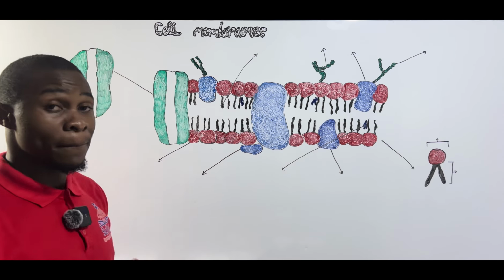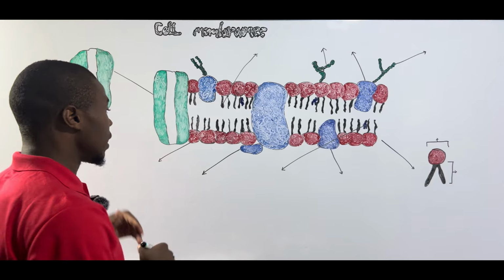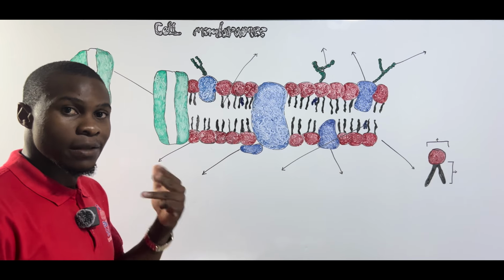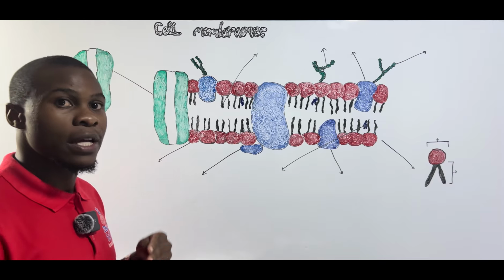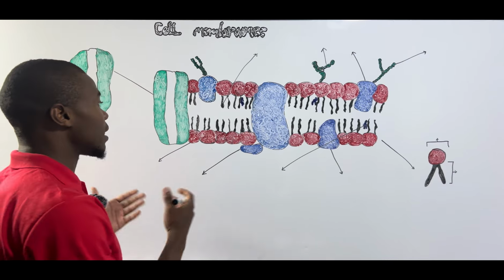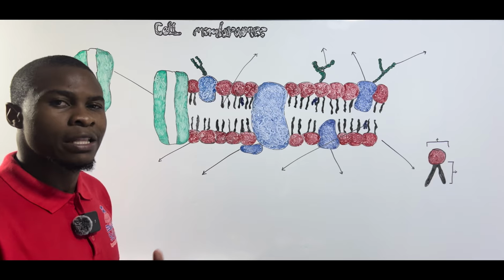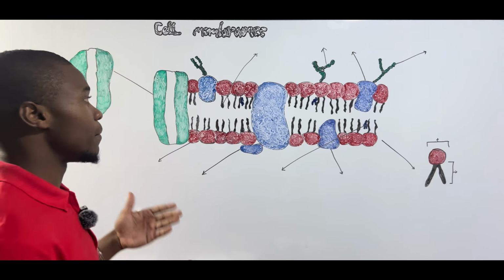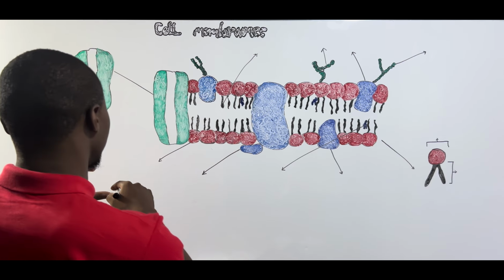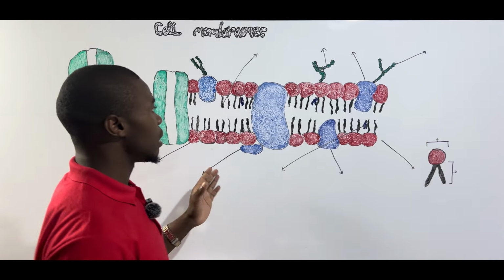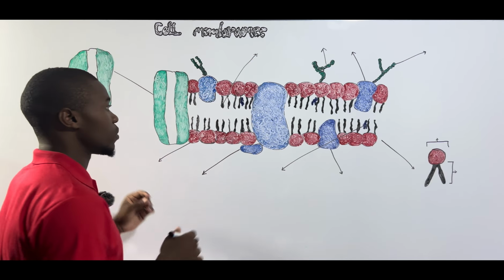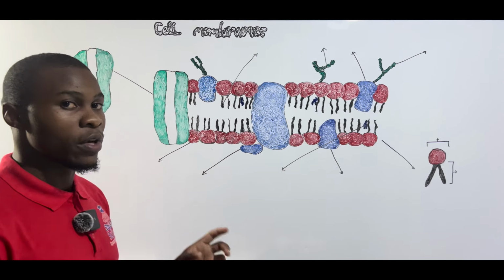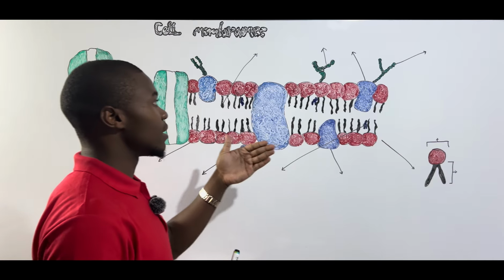Those membrane-bound organelles include the endoplasmic reticulum, the Golgi apparatus, the mitochondria, the chloroplast, the nucleus, and some others. Some are even double membrane, just like the mitochondria. We also have the nucleus, which is double membrane bound. However, we want to start by looking at the structure of the cell membrane in general. It's actually applicable to all these structures, and after that, we look at the functions in detail.